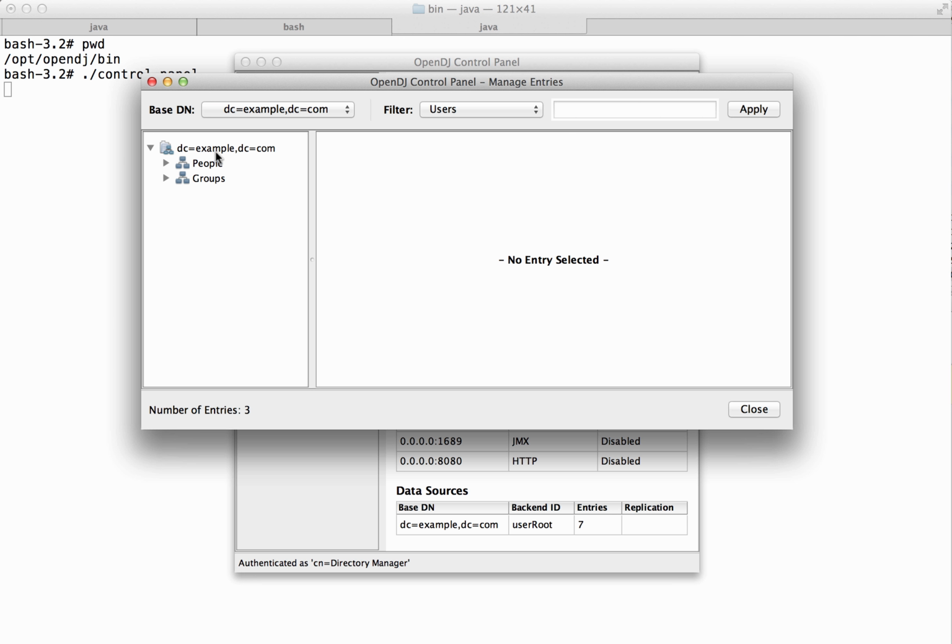We can see our example.com domain with some people. In our case here, we have two users, J Doe and B Jensen, and we also have two groups that were part of the sample LDIF that we imported.